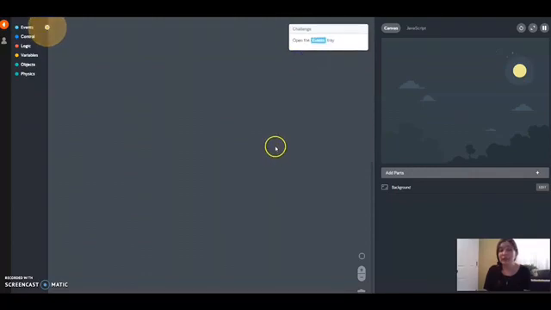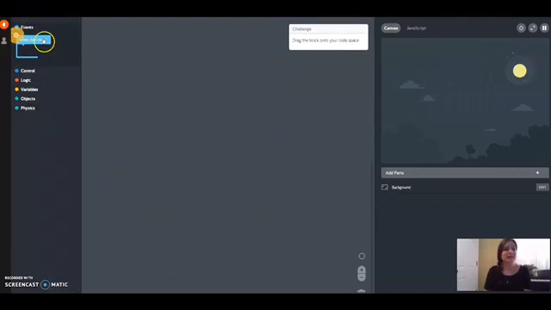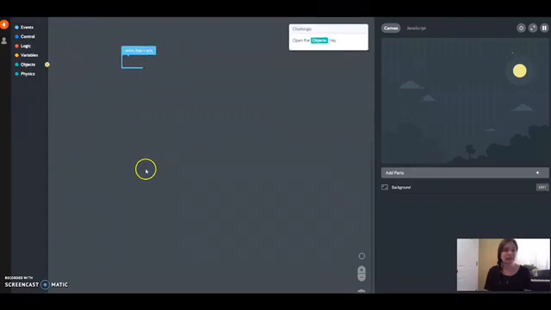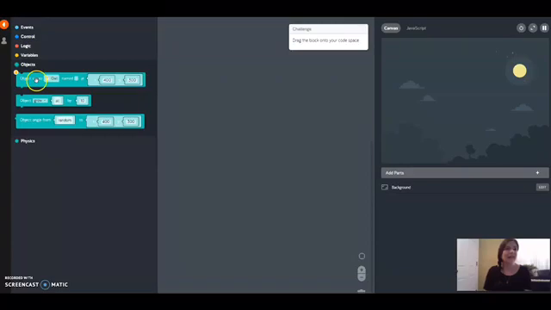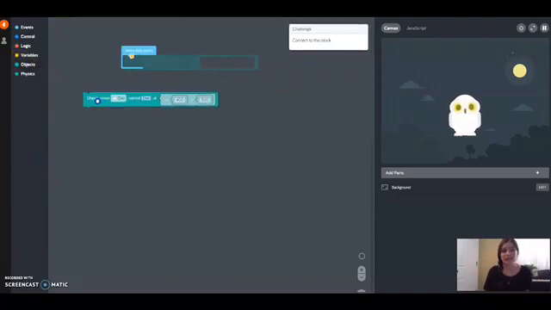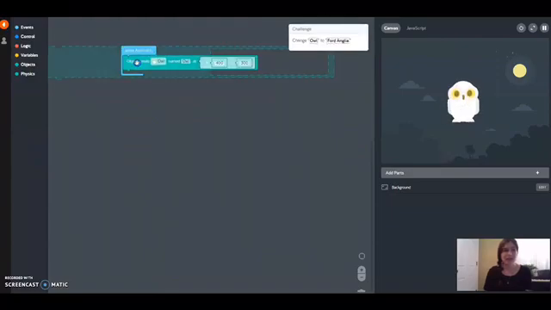And if you get a little bit confused or if you don't know where to click throughout this tutorial, you're going to also be looking for this blinking yellow dot, and that's going to show you exactly where to click. So we're going to open up the events tray over here and drag on our first block of code. Then we're going to go over here to our objects tray. And as you can see, there's 3 different lines of code here that we could choose from, but this blinking yellow dot is giving us the suggestion of choosing this one here. So we're going to snap it right in, make sure it connects.